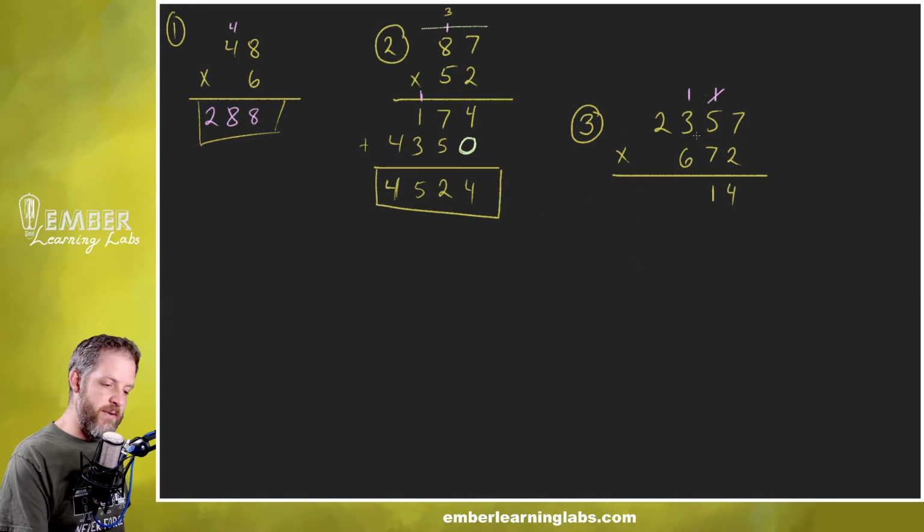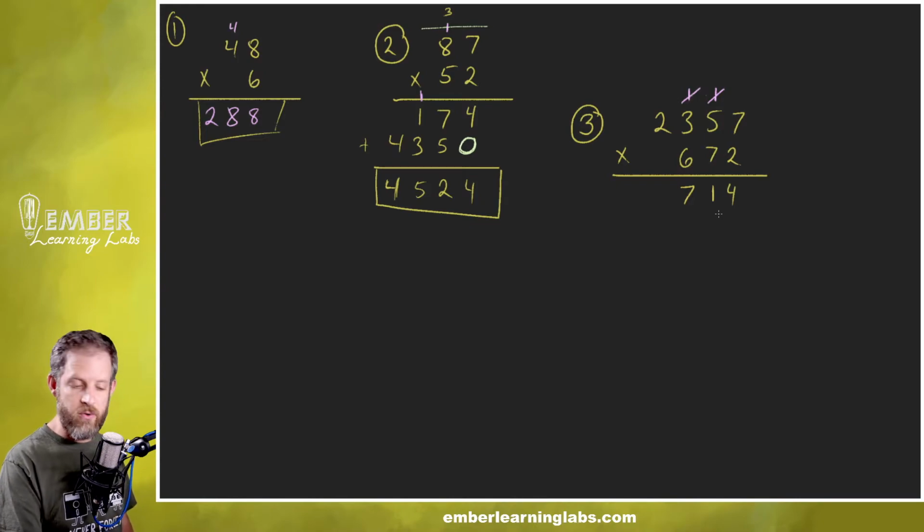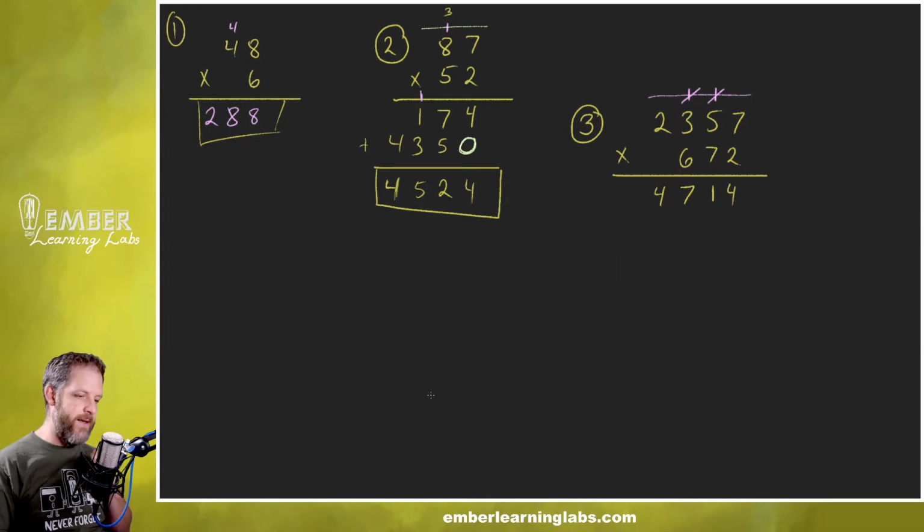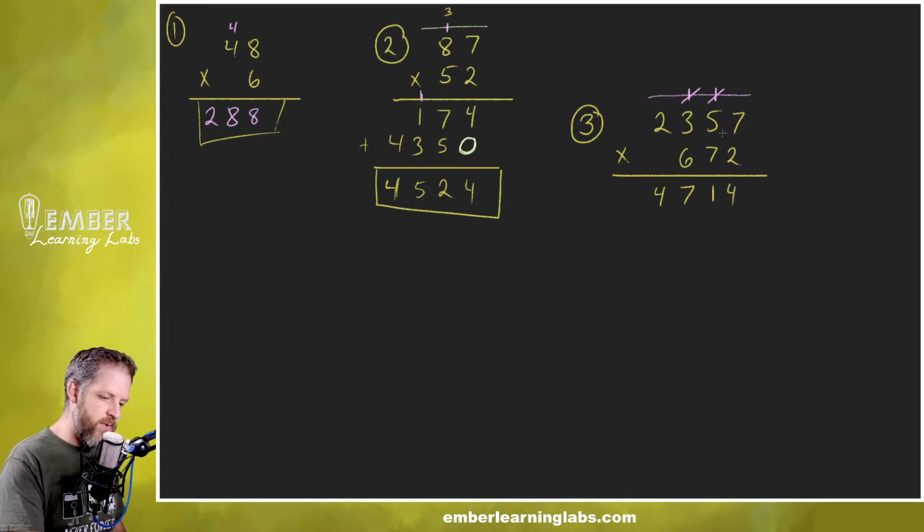So 2 times 3 is 6 plus 1 is 7. So we already used this one, so I'm going to scratch it because it's already gotten used. Now for this one, we got 2 times 2, which is 4. Easy peasy, right? So now, since we've used the whole row, I'm going to go ahead and scratch it all. That way we're staying neat and straight with what's going on.